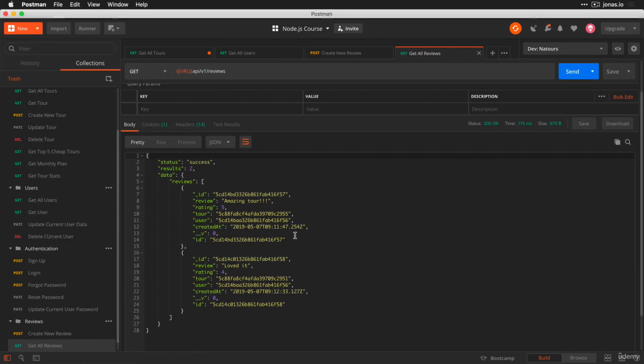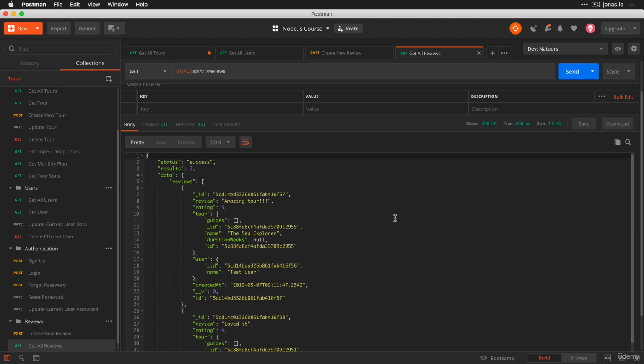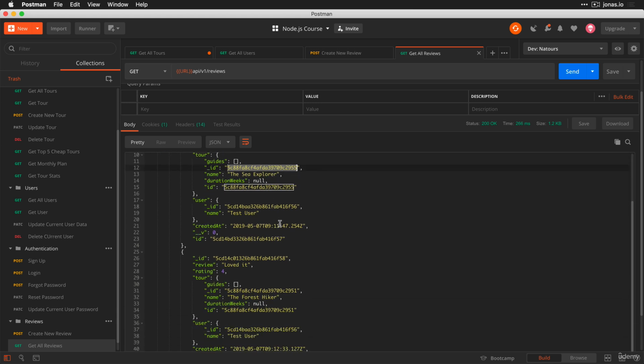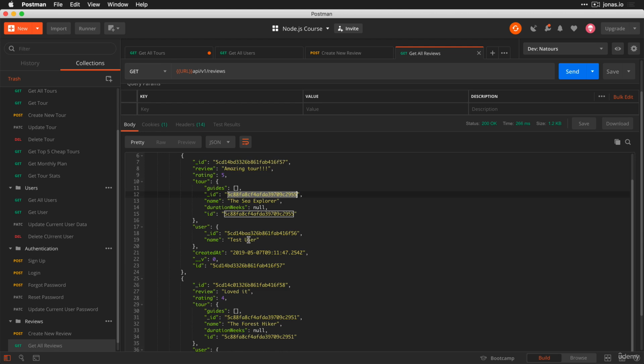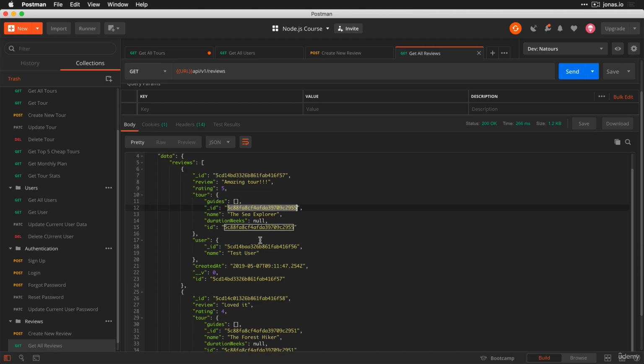And if we now hit our get all reviews endpoint, then already the tour and the user should be populated instead of us just seeing the IDs there. Let's try that. And here we go. So that's working. We get the name, of course, also the ID, and then the same for the user. So we get the name, but then not the photo.